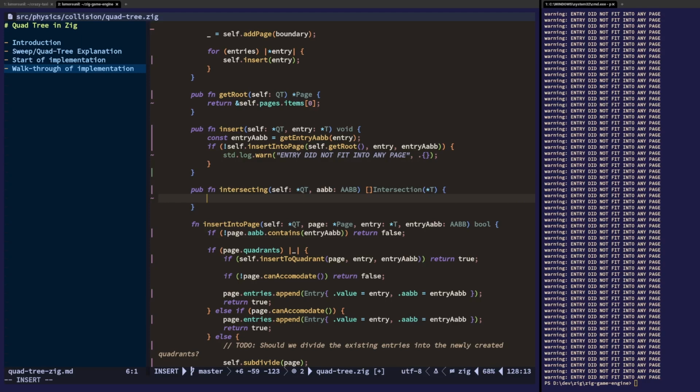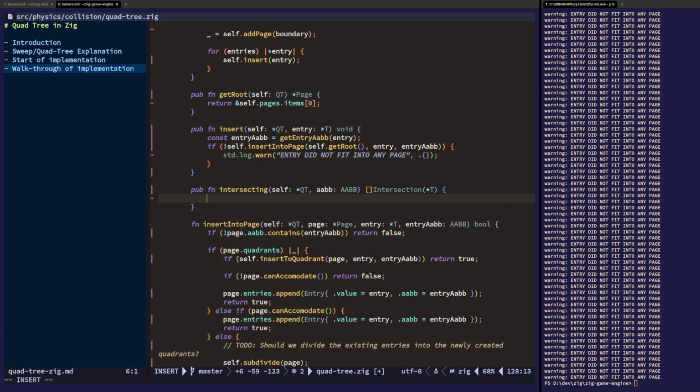It says these rectangles are colliding, and then you need a more sophisticated collision detection system that actually checks, because you can have circles, you can have different types of shapes, like more complex polygons. But this is just going to check for rectangles.